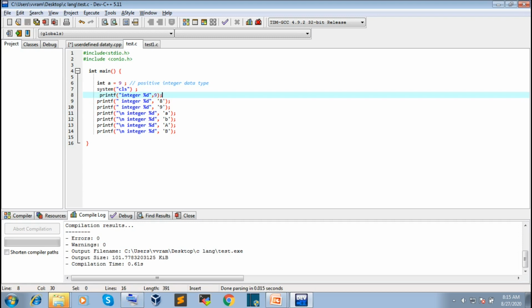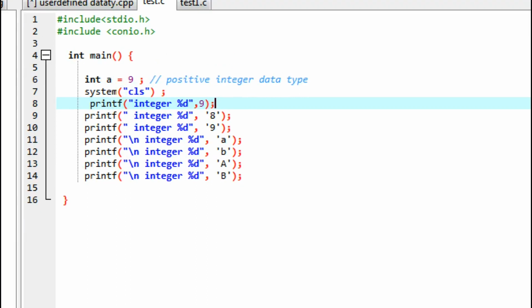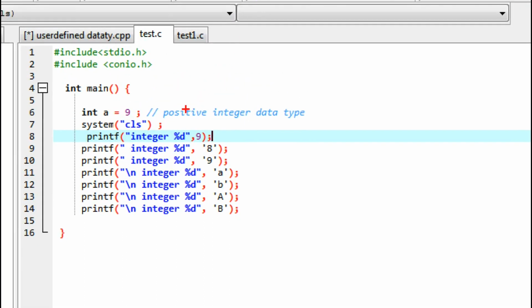What I want to convey is that we don't have \n within these three lines. That means it does not go to the new line, and all these values are printed within one line. That means three lines are printed in a single line. Let us execute and see.